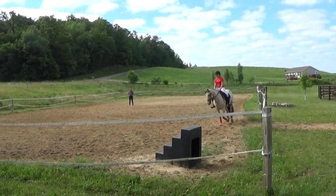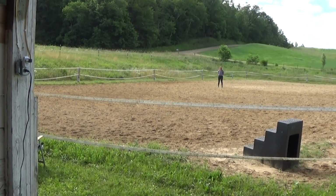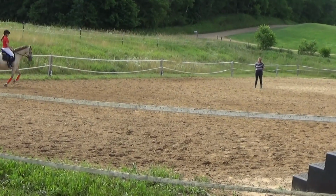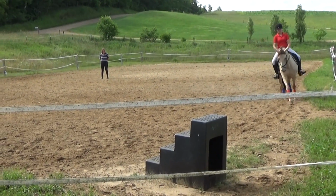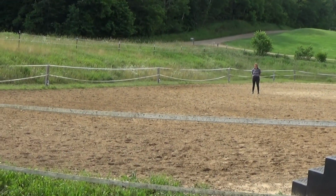Go ahead and circle 20 meters at C. Think about your uphill thing. Thinking about how you're going to ride it and not the pattern. Good. Up, up, stand, pull. Yes. Weight in your feet. When you lighten your seat and make your stomach more effective, it works. Good. Now let's do a serpentine.